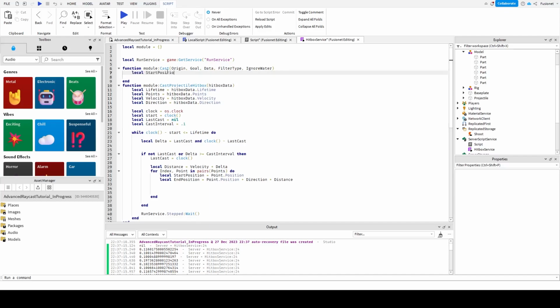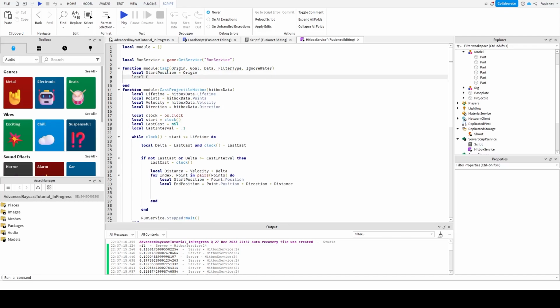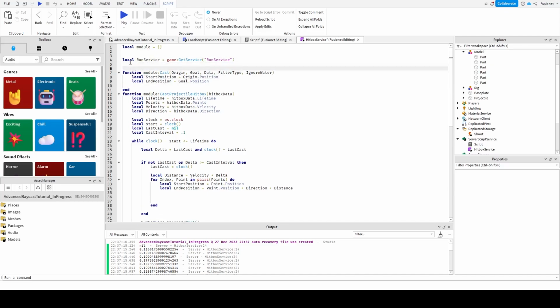So start position equals origin, and end position equals goal dot position.